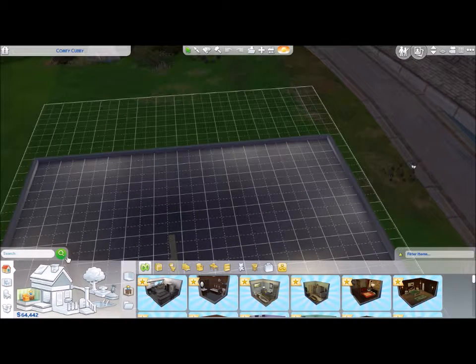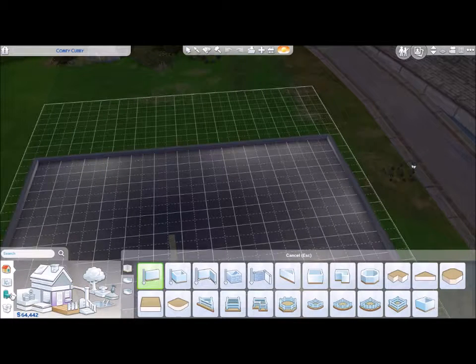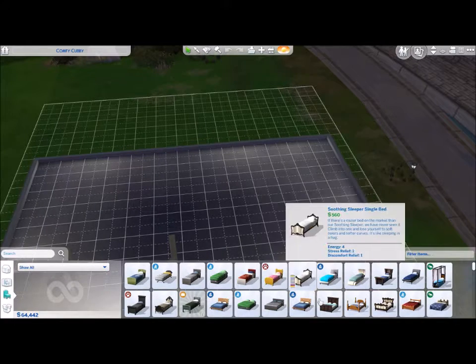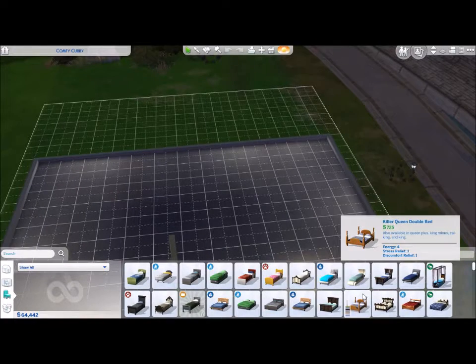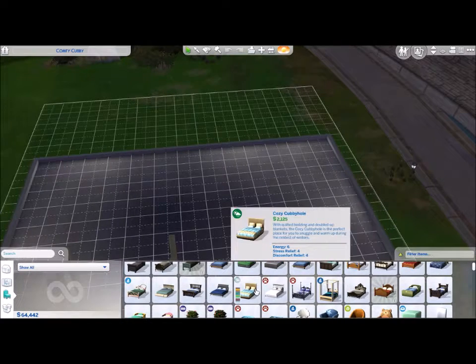Now, in The Sims 4, you can expand a wall, but you can even avoid doing that by doing what I'm going to show you right now. And this is something that I do. I come right into the building things and I go right into the beds. I'm going to look for a double bed, a specific double bed, and I'm going to tell you why that one in particular.